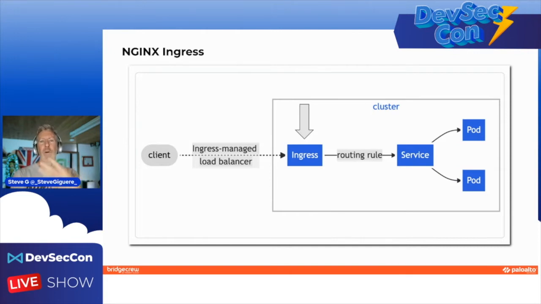Now, when you create your application, you might create something called an ingress object, which is the rules under which the ingress will operate to feed traffic to your service in your application. That is that arrow. Now, the problem is that there's ways, using something called snippets, to change the behavior of the ingress via the rules, which is weird, right? Almost seems a bit dangerous, because it is.